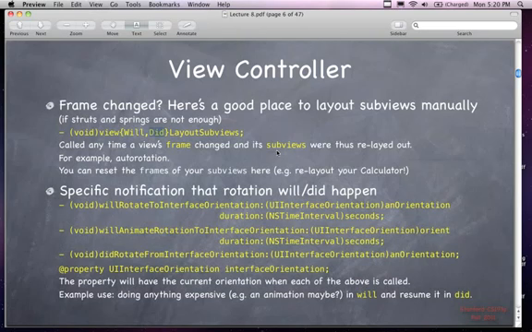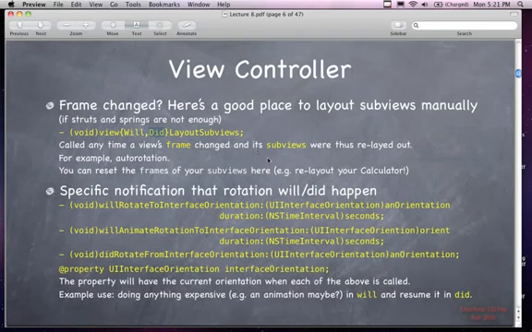And just think about this: the code that you're putting into these sets of methods that happen on the load, and check of the load, are going to slow down the processing of the load because it's going to wait and it's going to give you a slower appearance, so you don't want to put too memory intensive activities in this particular area. So called anytime the view's frame is changed.